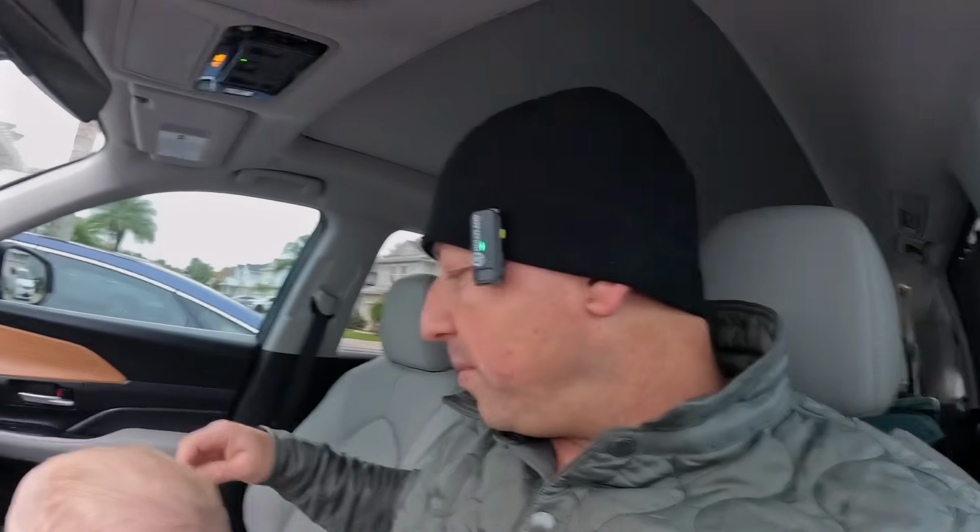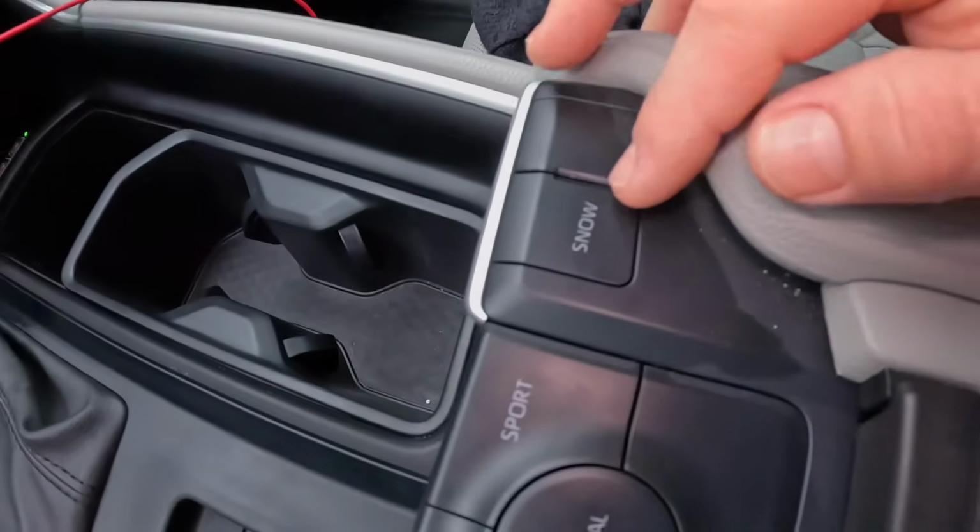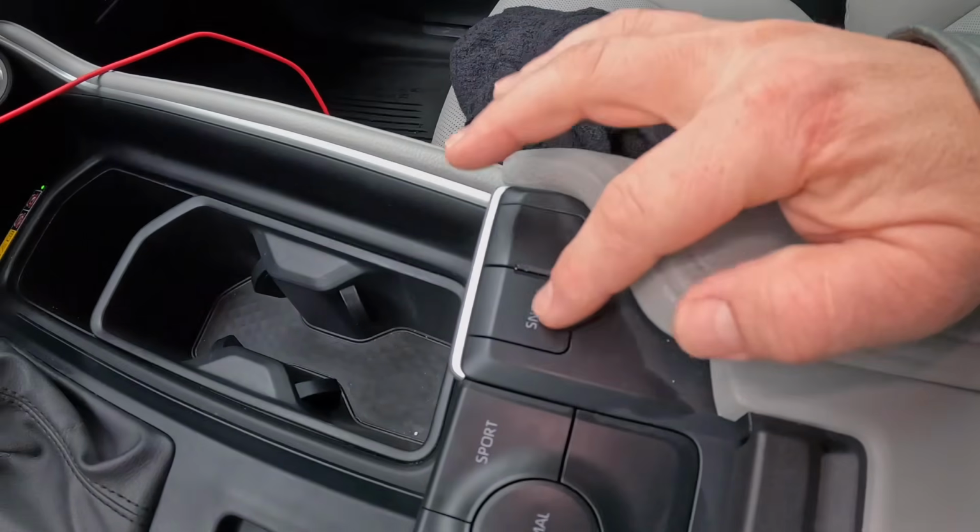So therefore you have a little bit quicker, higher or lower shift points. I'm not 100% sure on that, but it does make the car feel a little bit more peppy. Snow control. So obviously your front tires, as they're trying to grab and move through an icy condition or a snow condition, will change and shift, and it also adjusts the automatic braking system to alleviate the fact, hopefully, that it doesn't lock up, or it changes the speed at which they lock up.